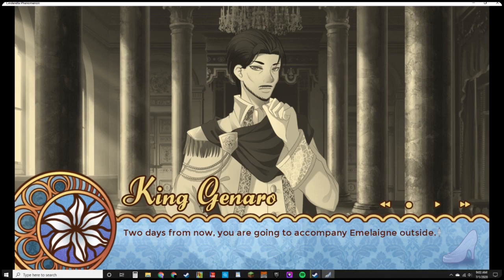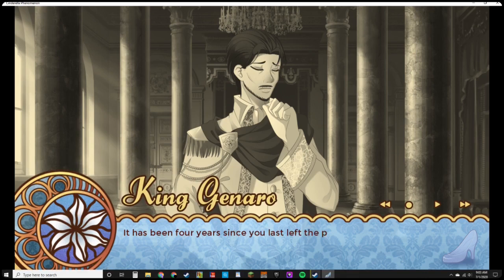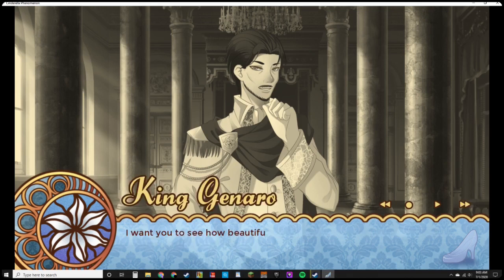2 days from now, you're going to accompany Emma outside. Oh! It has been 4 years since you last left the palace. Ever since then, you have locked yourself away. You barely leave your room. Angia was in the grip of war back then, but now the kingdom is safe and back to its former glory. Allegedly. I hear you got been getting some curses up in this bitch. I want you to see how beautiful Angiel really is.